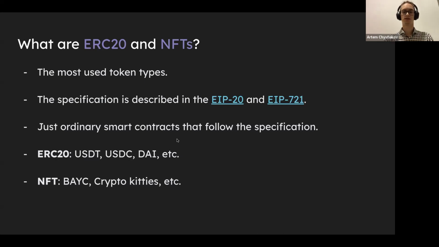This smart contract just has an interface. It has functions which do what is described in those papers, so that you are confident that those smart contracts are ERC20 and ERC721 compliant.